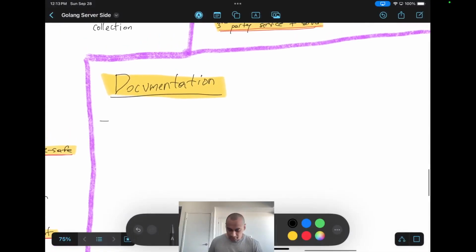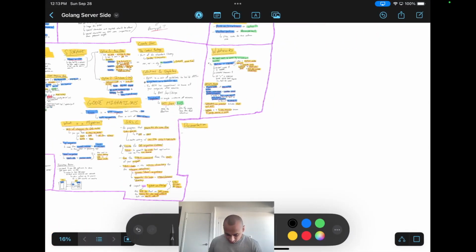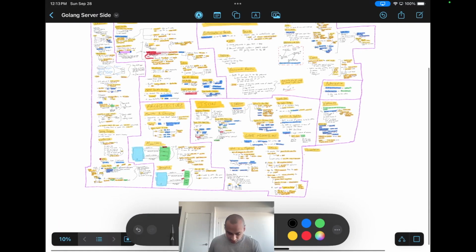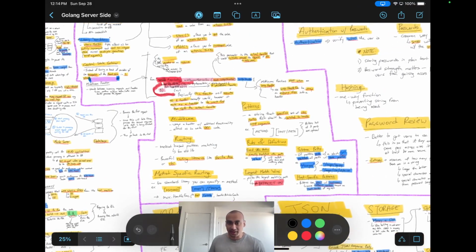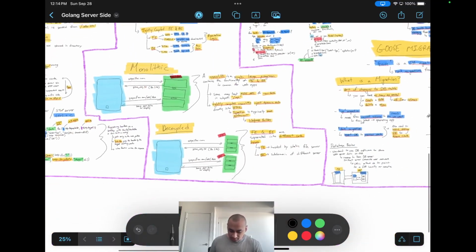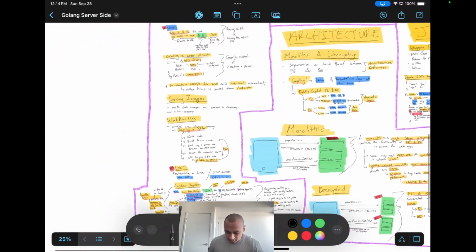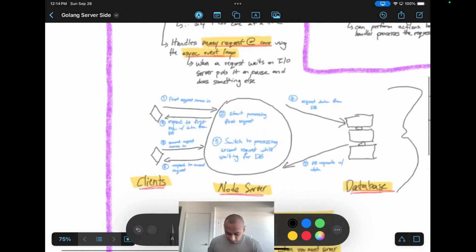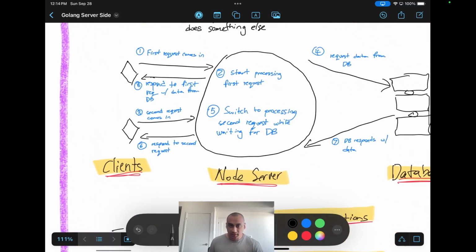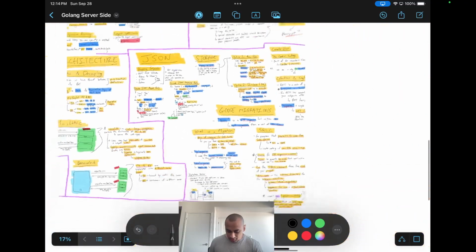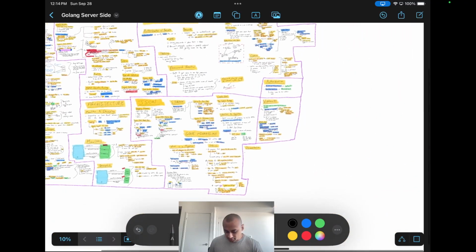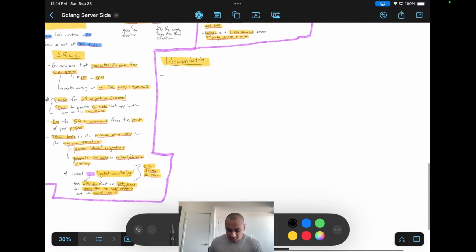I literally noted every section of the course into chunks with visual representations, so that in the future, if I do decide to do a recap or something, I could always understand exactly my thought process. Up until this, lettered, numbered, underlined, color schemed, partitioned with a crayon. And now we're on the documentation section.